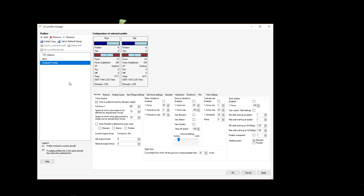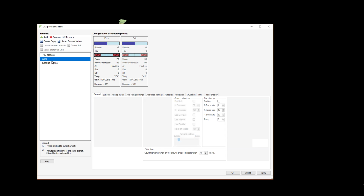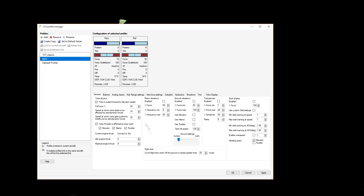And all these figures would change depending on what kind of aircraft you want. And you're going to need to fiddle around with this and get it set, you know, for how you like it. Let's move on to the next box here. So motor vibration. So again, that's the amount that the stick or the Yoke will vibrate with regards to the motor.